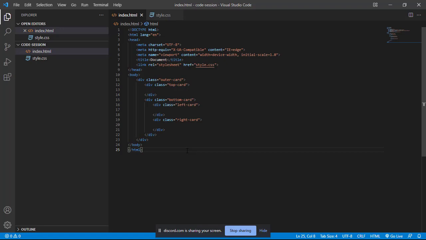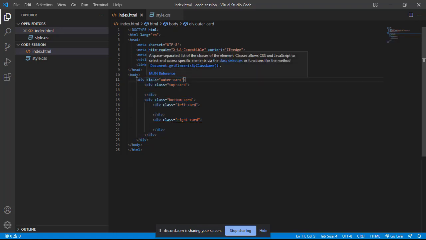Recap: the whole outer card, then our top card and our bottom card. Our top card is completely horizontal with content in it, but our bottom card is segmented into two other cards, one at the left and one at the right, which have their own content.